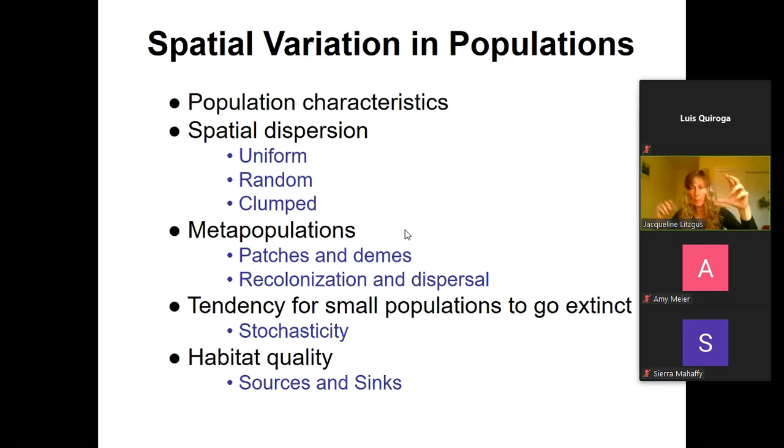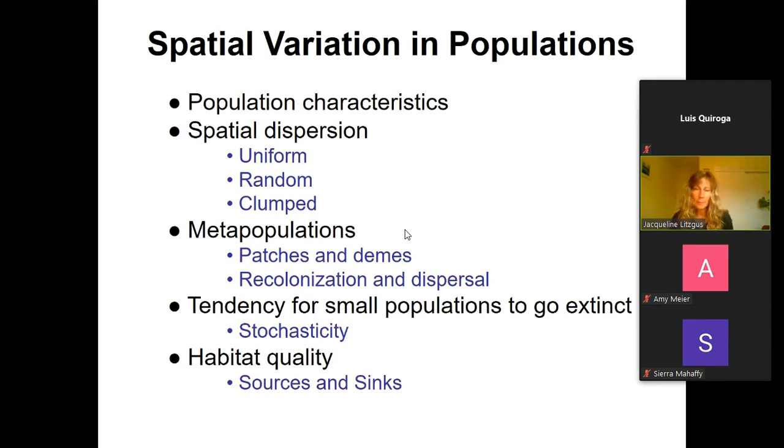But so you end up with these habitat patches. And within each of those habitat patches, you have a local population or a deme. And individuals within that deme are mostly interacting with each other, mostly reproducing with each other. But every now and then you have dispersal events that happen between those demes. Okay. But everything together, so all those demes in their patches, the whole thing together is the metapopulation, so the bigger population. And then these subpopulations or demes are what make up that bigger whole metapopulation system.